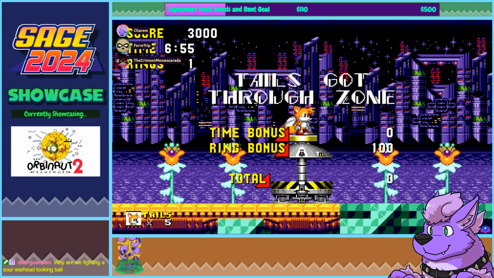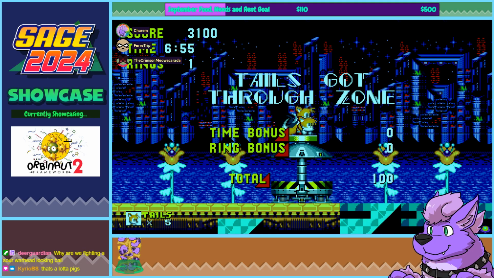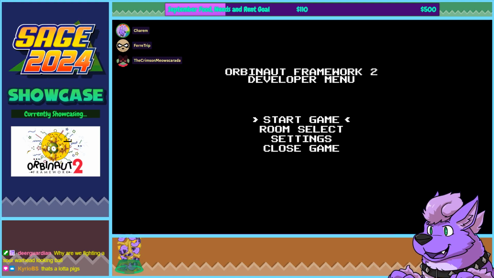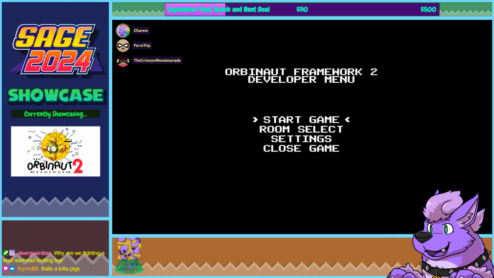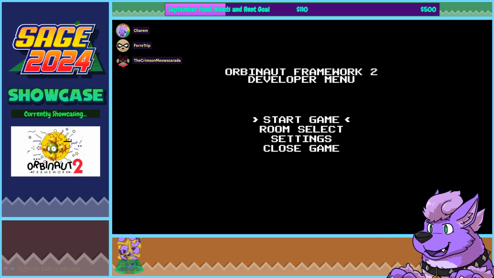Down goes the sour ball. Oh, that's cute. The other Tails is also crouching because I am, but on delay. That was a lot of pigs. Was it just pigs or was it other? It looked like a couple bunnies in there. Why are you fighting a sour word? That's an Orbinaut. That's what that enemy is called. But well, the framework lived up to its picture, certainly.